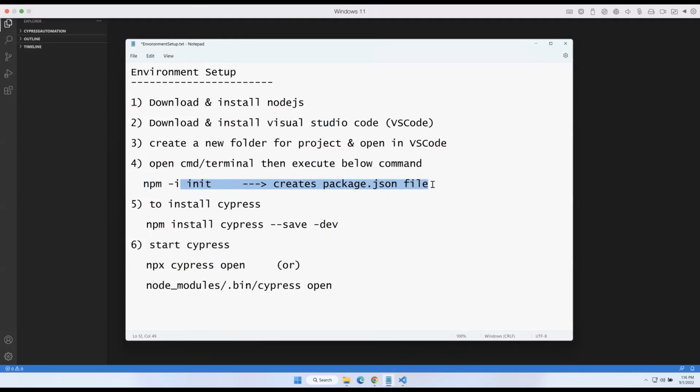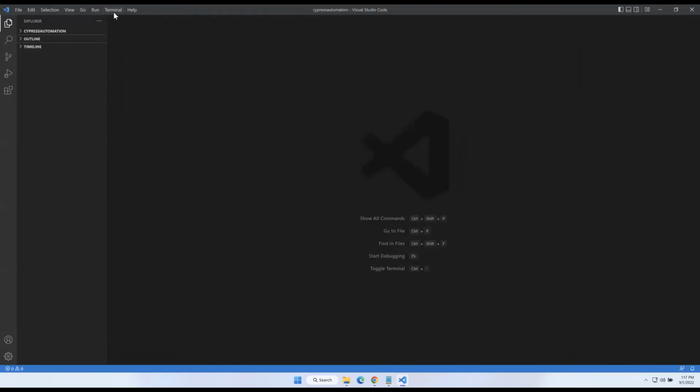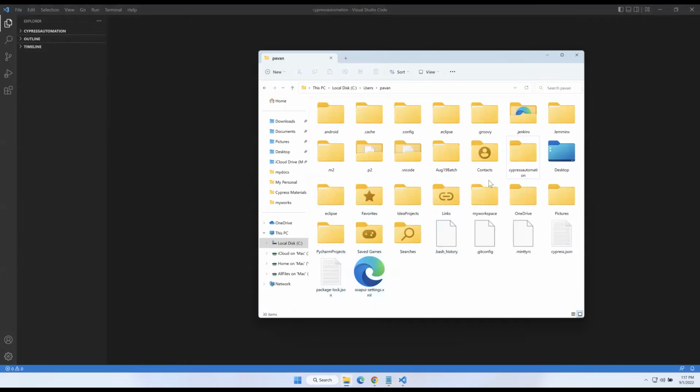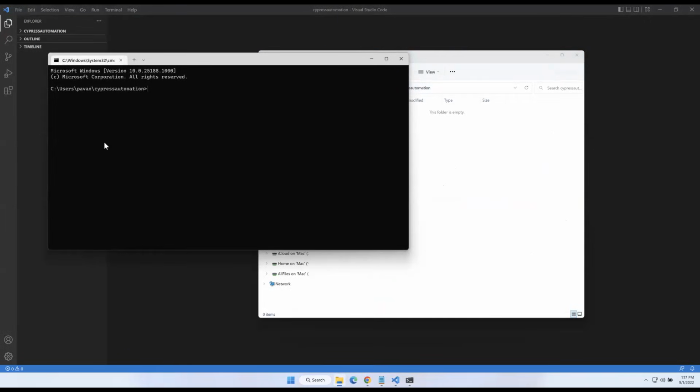So now let us do this command. How to run this command and where to run this command? There are two ways we can do. One is we can directly open the terminal in Visual Studio. You can see there is a terminal window, and directly we can open this terminal in the Visual Studio, and then we can execute those commands. Or else we already created a folder here, right? So if I just go to the folder, here you can open the command prompt, and here you can execute the commands. So wherever you want, you can just do that.